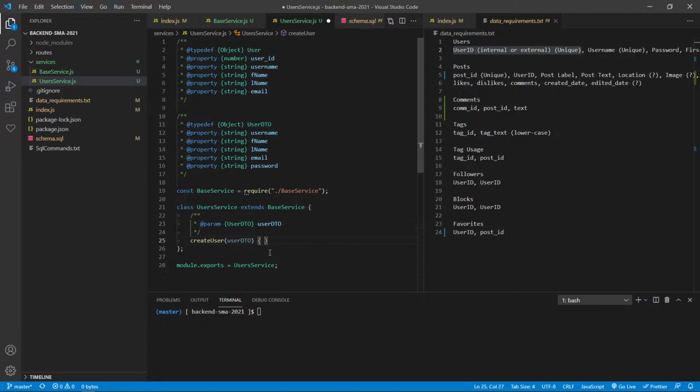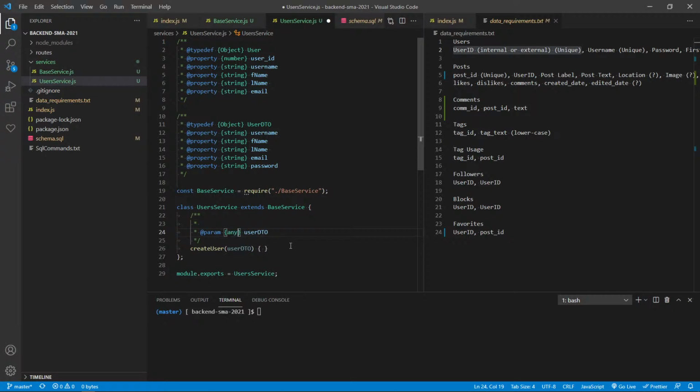If we return something like a string, like hello, and do it again, it will actually figure out, hey, we are returning something. I can't really figure out what you're returning, but I do know that you're returning something.